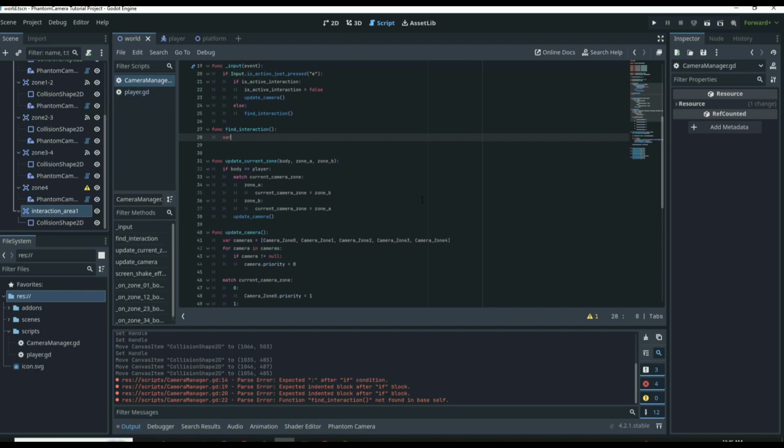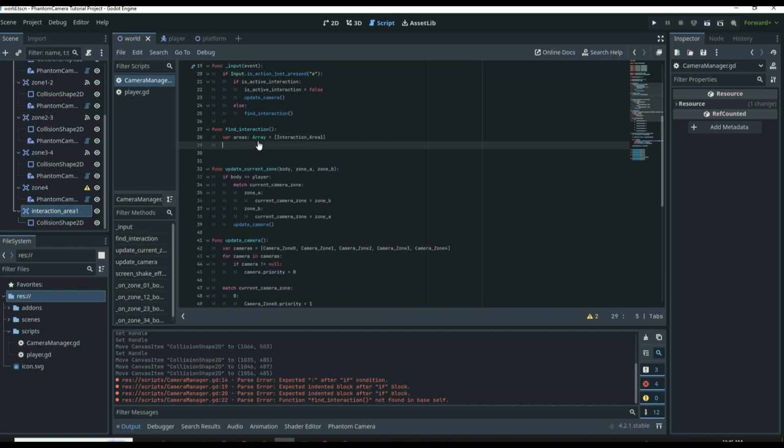So basically, first of all, just like we did down here with the cameras, we're going to run a for statement, or a loop, and we're going to check through all of our areas. We're going to say, okay, let's grab all of the areas that are in our game. This is going to be an array, and for now it's going to be a bit depressing because we only have one. But let's say you had 2, then you do a comma, and then the next one, right? And it would run through all of them. And then we are going to have another var, which is going to be the found interaction area, which is going to be equal to an Area2D, as a start, right?